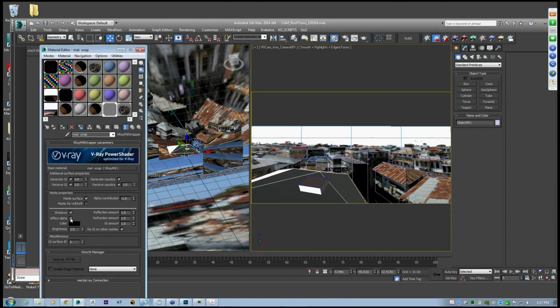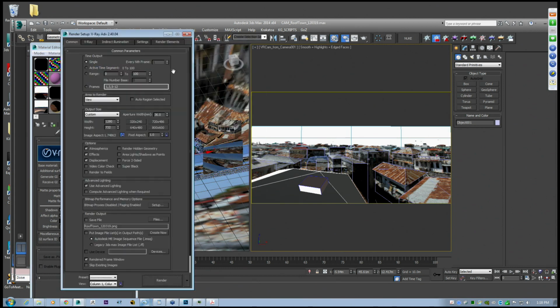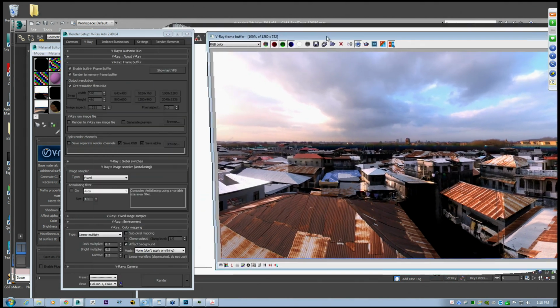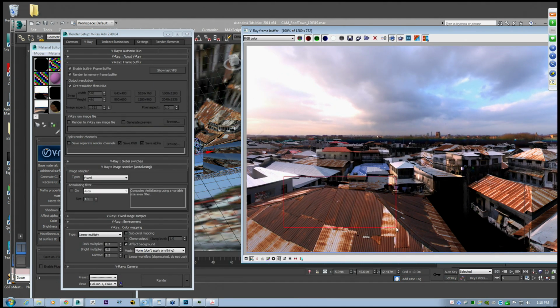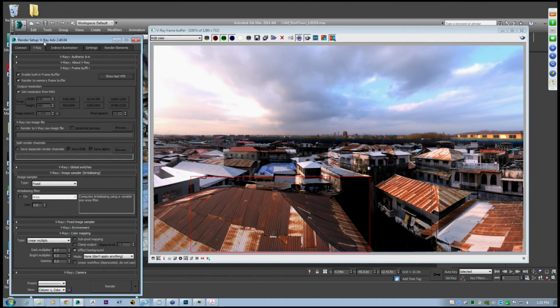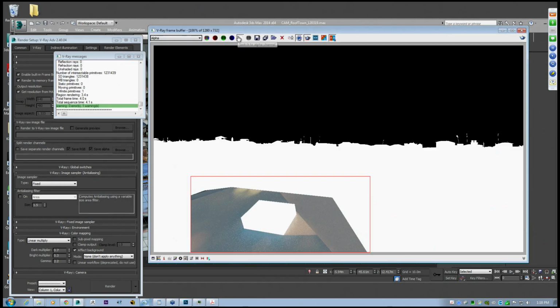So if I check both of these, let's see what happens when we do a render test of that area. Let's enable our last frame buffer, and we'll do a quick region render of that area so we can see what the difference might be. So you can see now it's rendered black, but in our shadow we can see that there's more alpha data here.